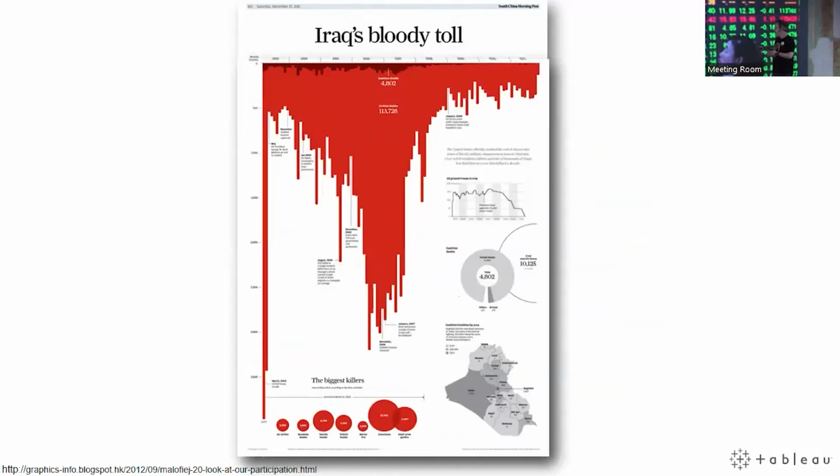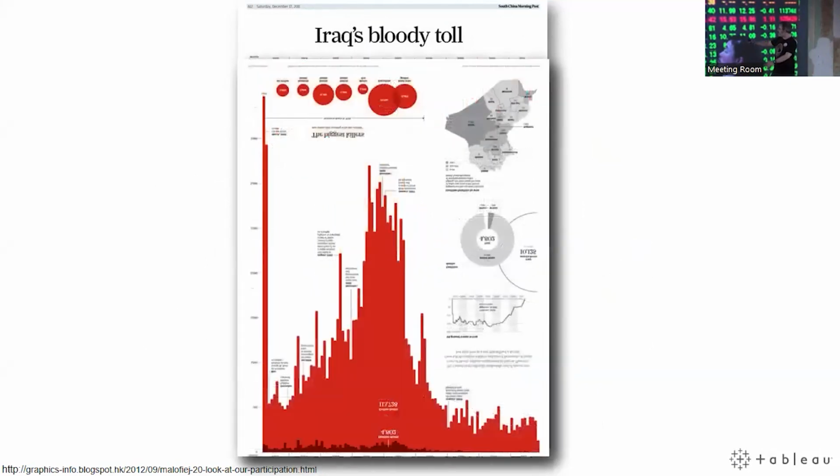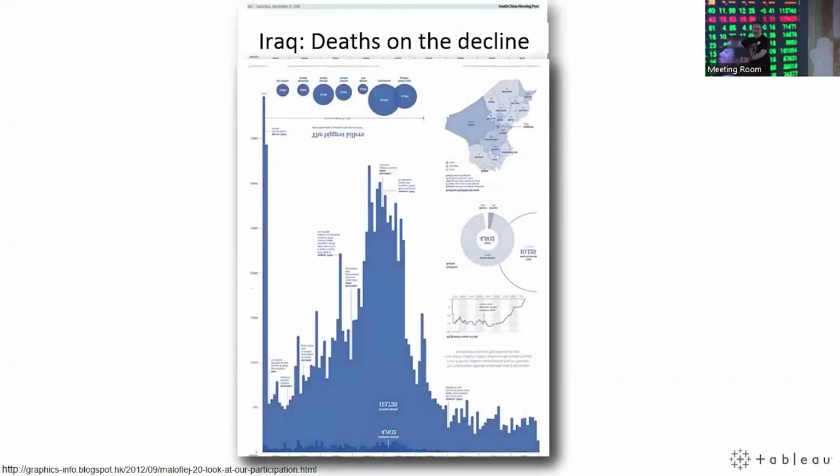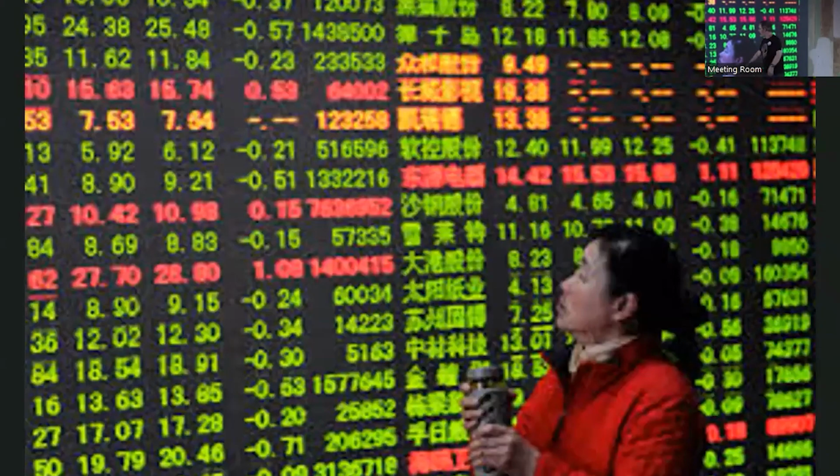And here we go. There's a Chinese lady looking at the stock market. Now, most of us, or I certainly in the Western world, look at that and think, oh, wow, she should be really happy. Look at all these green numbers. All the stocks going up, only a few red. And that's what I would think.